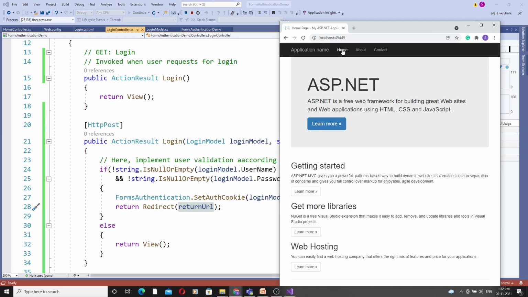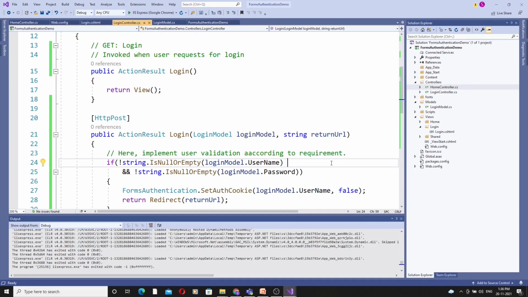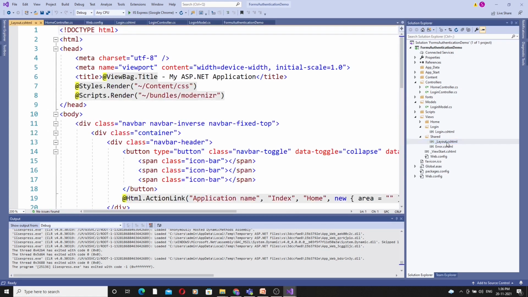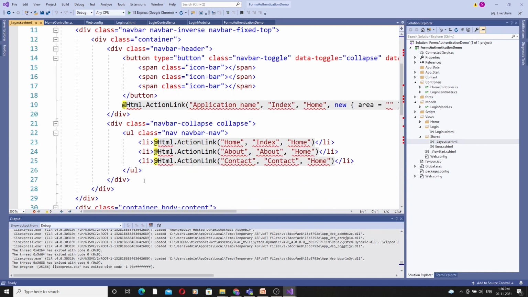Now let us add a logout feature as well. Step 7, logout implementation. In order to implement logout functionality, we need to go to the layout, and as part of this layout we need to add logout related controls.